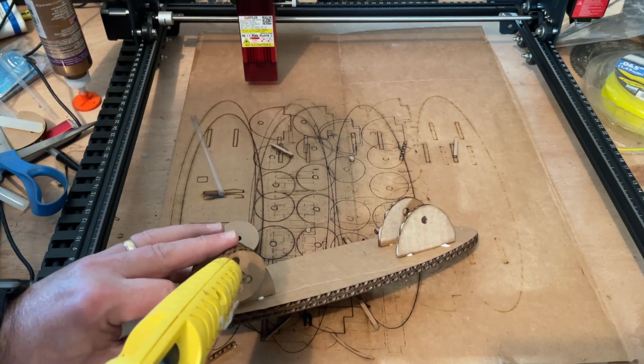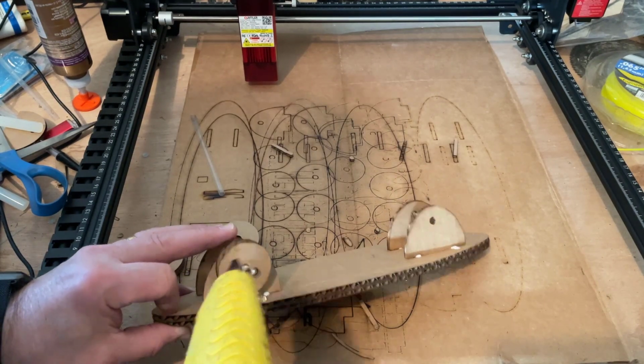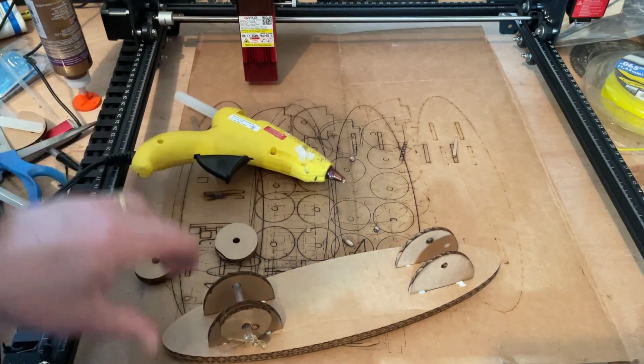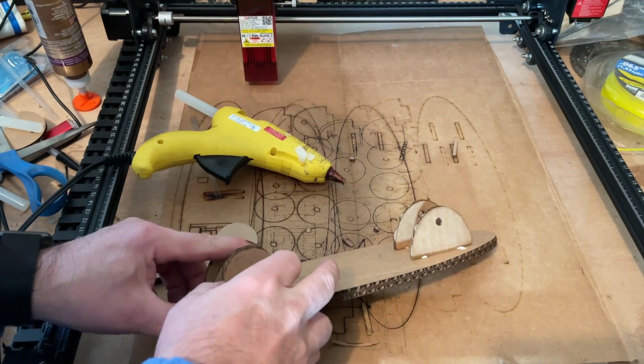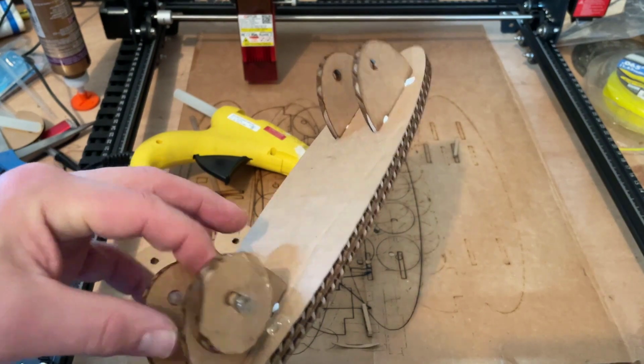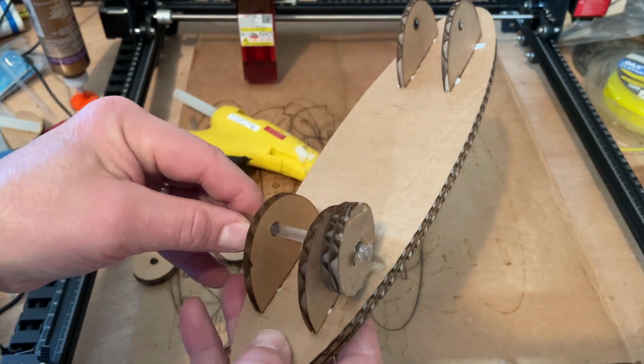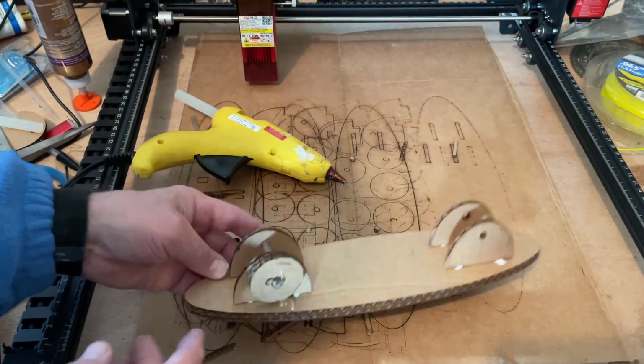Now I accidentally squirt way too much, which is a little bit annoying, but I'll scrape it off when I'm all done. Once you've got the glue on there, hold the axle from inside the truck so you don't get glue on your finger. Pull it out and then just rotate that wheel so the glue stays out on the edge. While we're waiting for that one to cool, simply move up to the front.